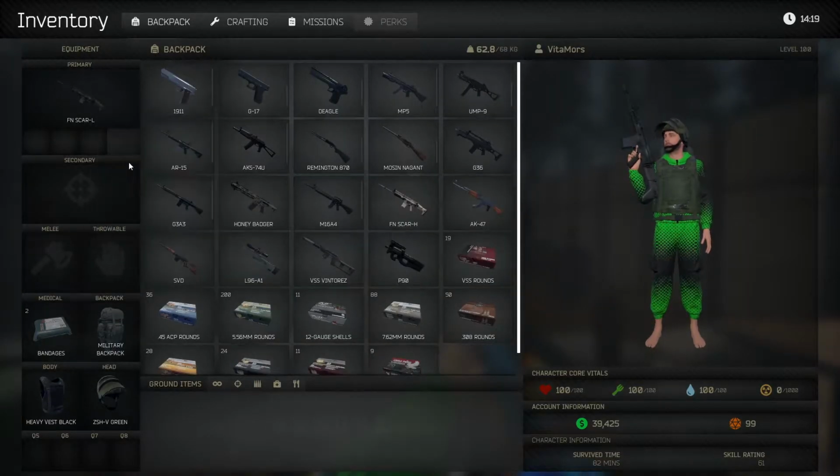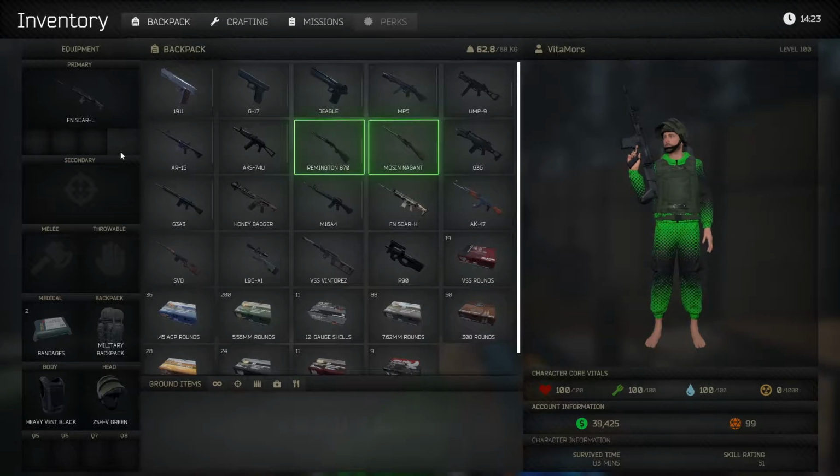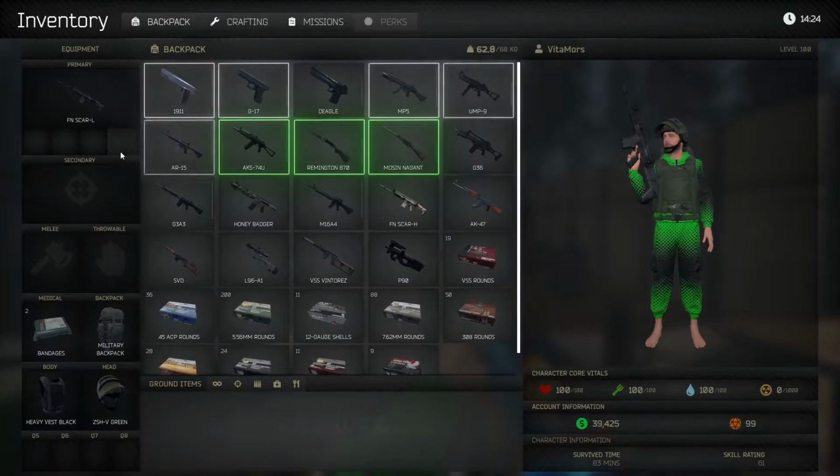Now, let's jump into the FN SCAR-H, guys. Now we are moving into the rarer category of weapons. The Mosin probably falls just below entering the rares, right? So the Mosin, the Remington, and maybe the AKS I'd put down as uncommon. Everything else before that I'd put down as common, except the Deagle may be uncommon. But now we are into the rares.